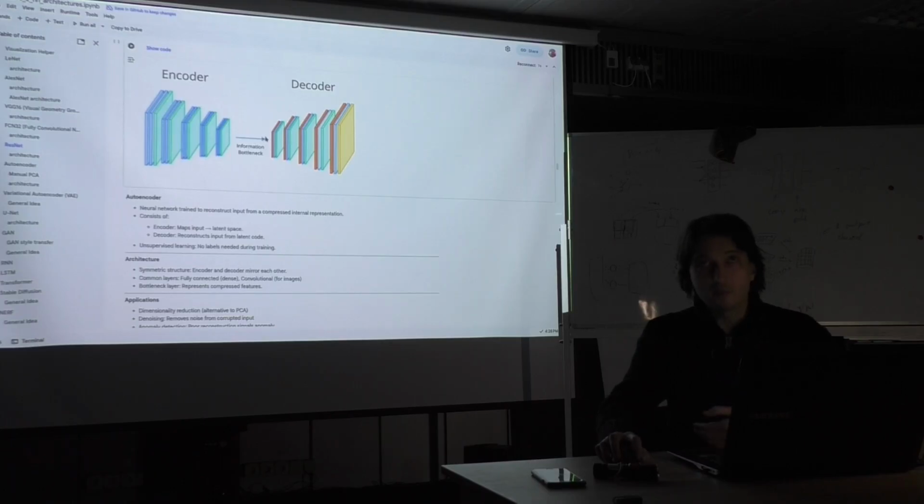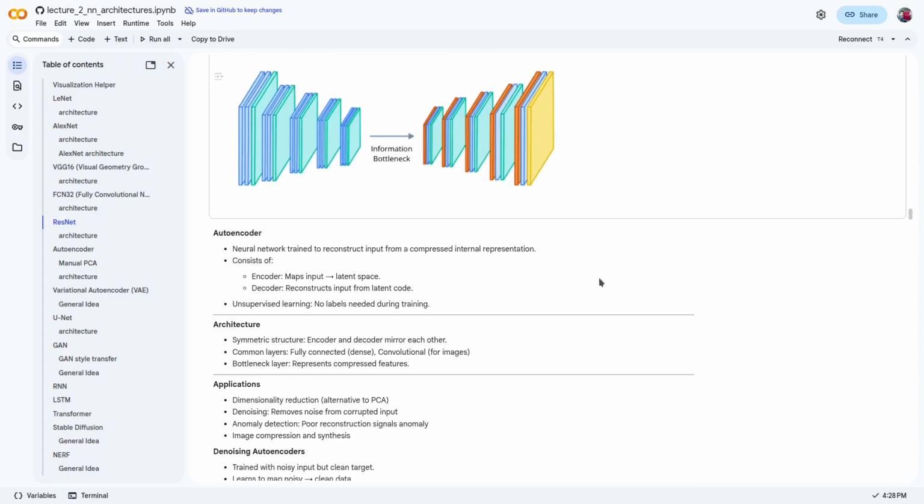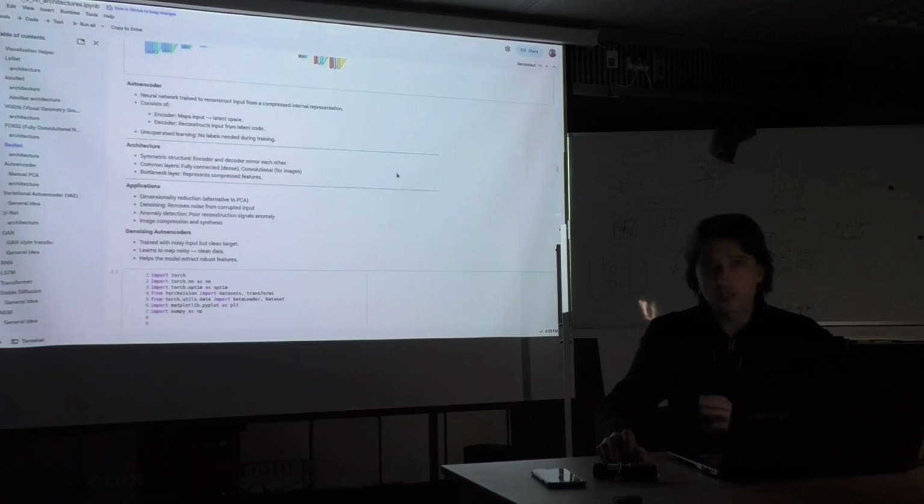They contain the information I had in the initial image. And here you see the decoder is basically performing that task. It takes that small, compressed image and tries to decompress it and get the initial image. So we can compare what we had at the beginning and what we have at the end. And if they coincide, this means that this information bottleneck really contains all the information we had in the initial image. So that's a pretty interesting idea.